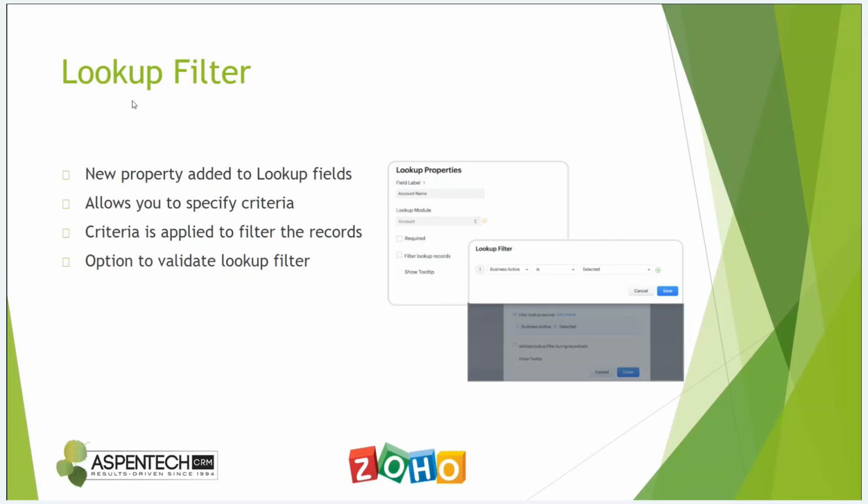And then when you're manually editing a record and inputting some data into a lookup field, there's also an option where you can specify that you want this to validate that lookup filter for any new data that's added there as well. So even if you don't use the lookup itself to find the record that you're choosing, it can still validate that the record you're inputting meets the criteria.